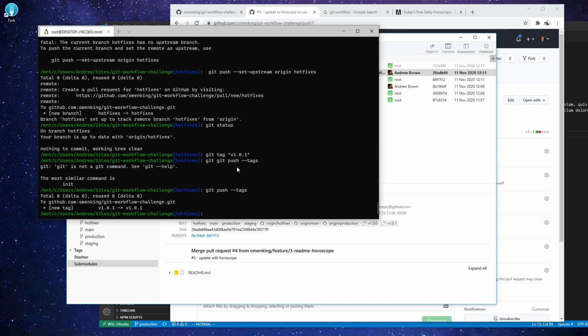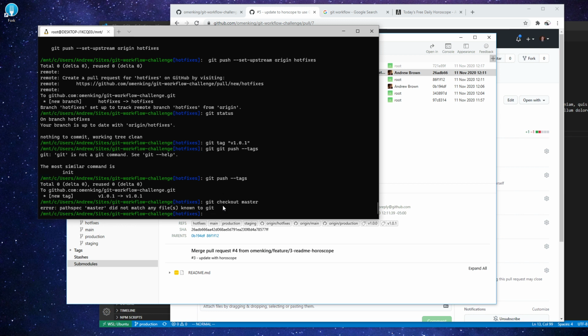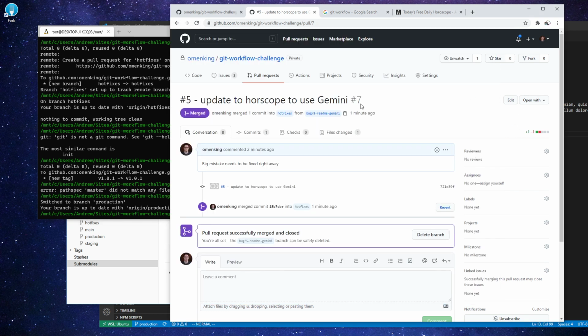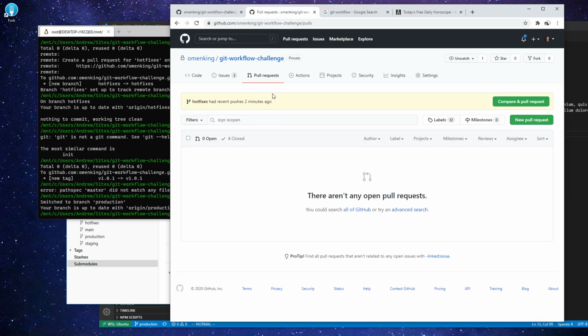But what we'll do is now that we're happy with this one, we can actually go ahead and merge this into master. So we'll do a git checkout master, or sorry, I keep on saying master. We're going to go production, and we'll do a git merge. Actually, we won't do it that way. What we'll do is we'll go ahead and merge this as a pull request. I'm pretty sure we could do this.